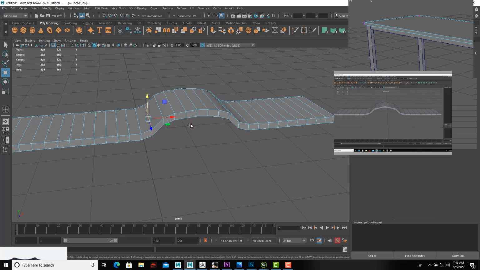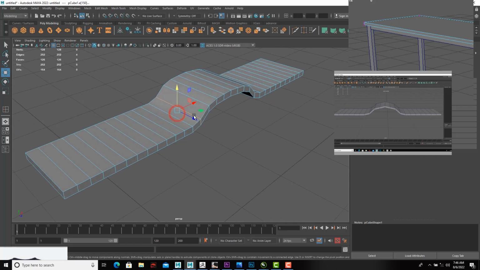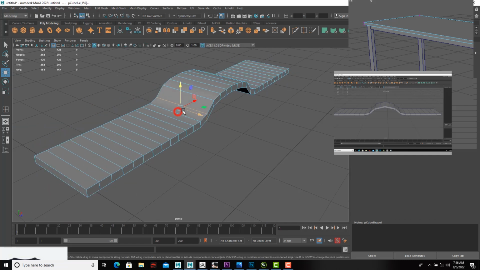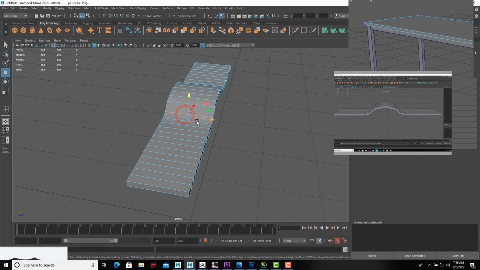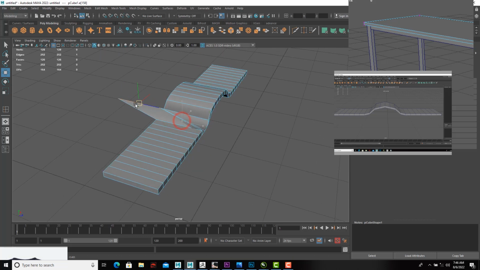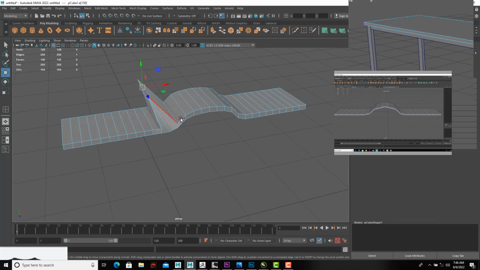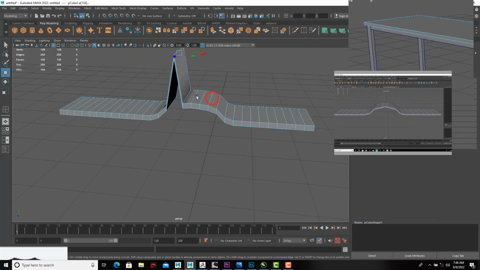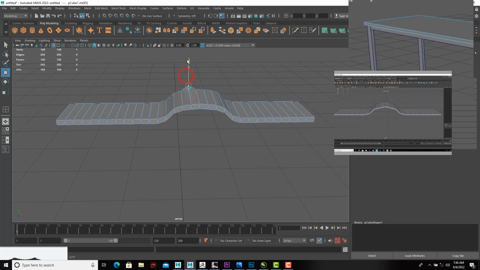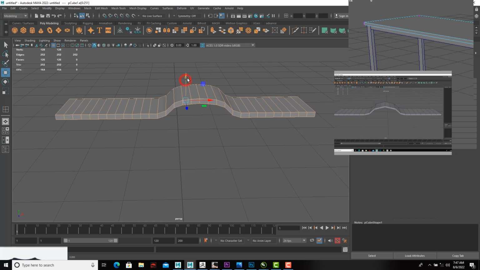Now before I move to the next video, one thing I need to make you understand is whenever you're on edge mode, you can never move the whole object from one place to another. If you try to do that, this is what you will be getting. If I click on this and try to move everything, it's not going to work. If I'm using vertex also, it's not going to work, except to select the whole vertex and move. The same thing with edge, except to select the whole edge and move.